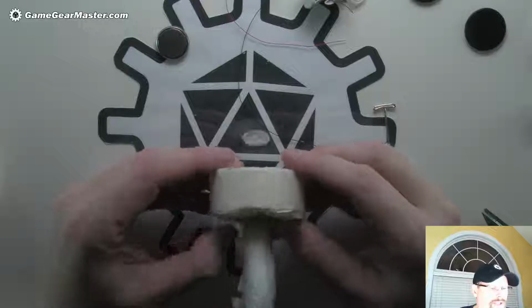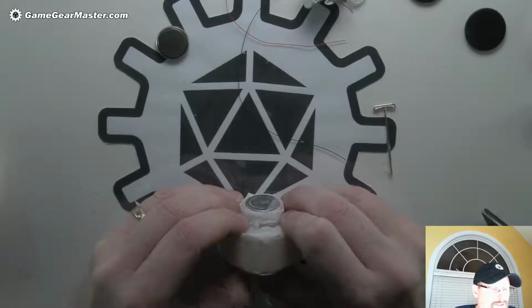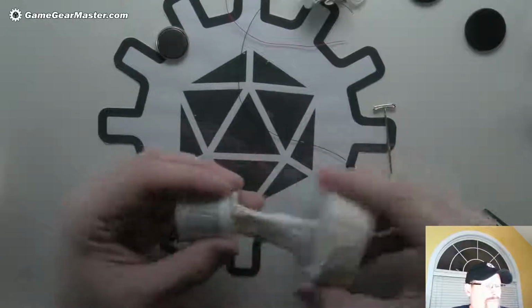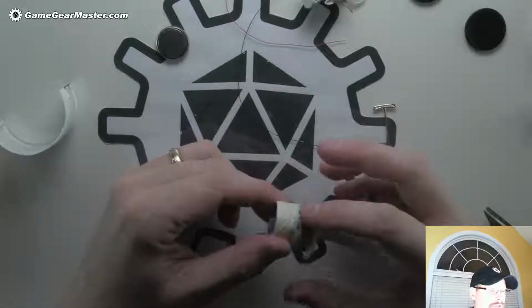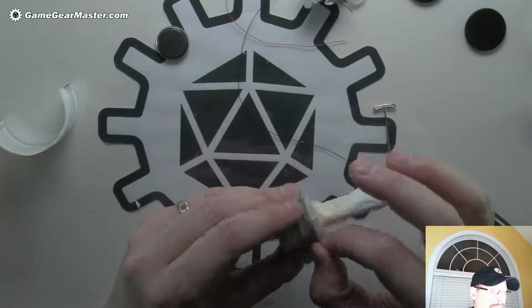Okay, so what we're going to do is push it down through the bottom. Just like that. And you can see right off the bat, this comes off easily, no problem. So there you go, you can see the hot glue and we've got a little bit of overspill. We're gonna get rid of that.